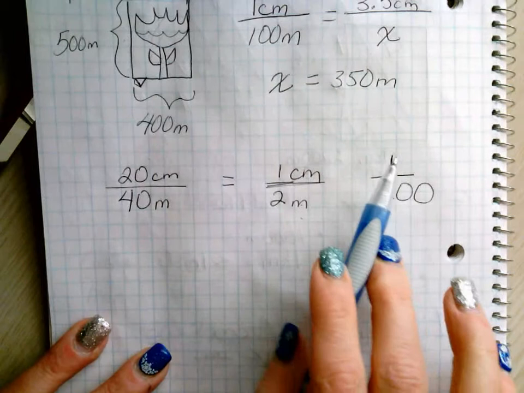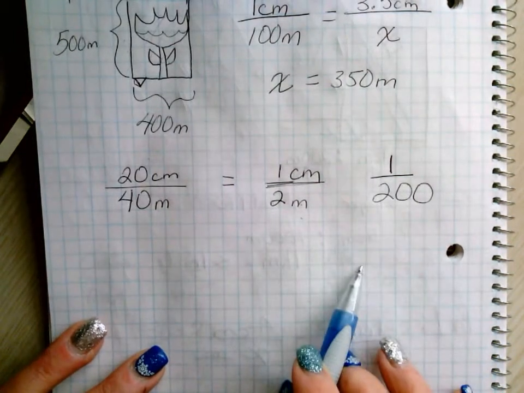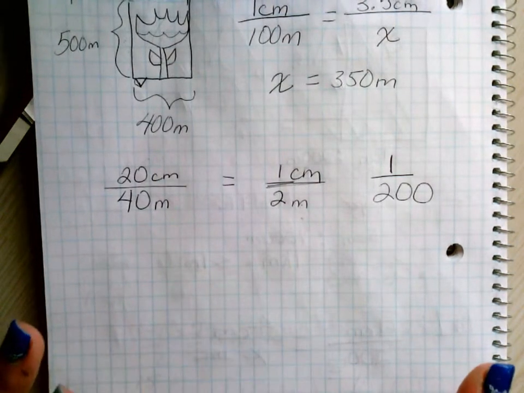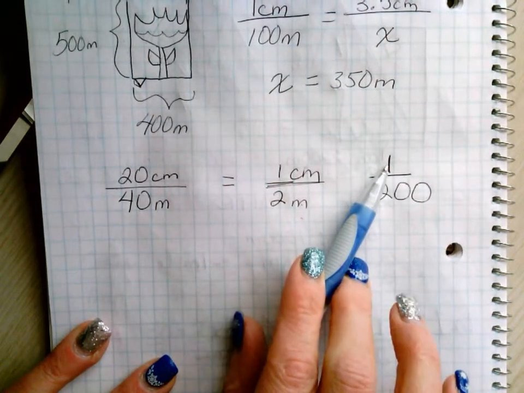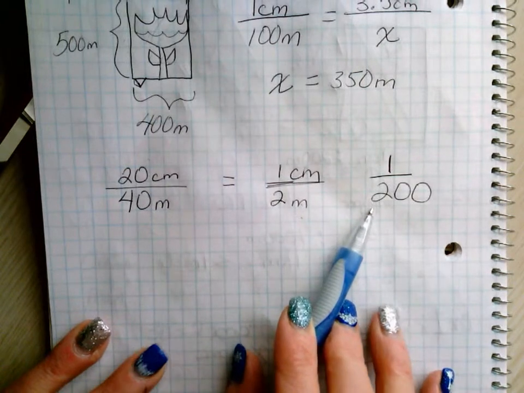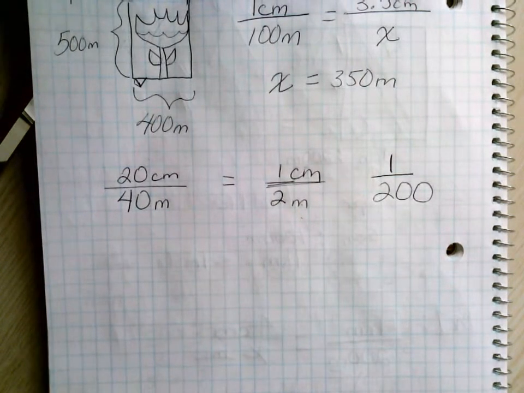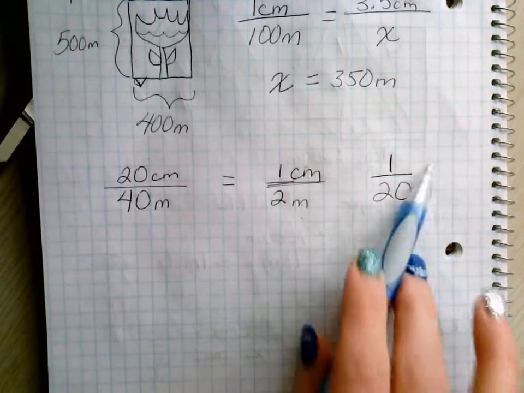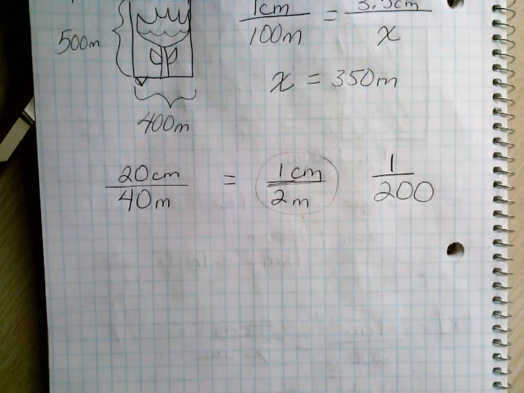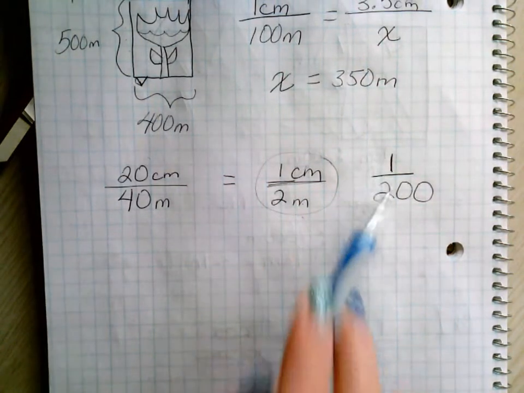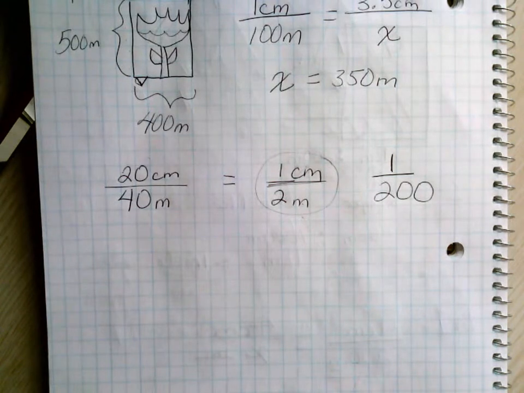Now I have a scale representation that is irrelevant as far as units are concerned. Okay? 1 of whatever equals 200 of whatever. That is the legitimate scale explanation without units. Now in the real world, you're going to want probably this because you're thinking to yourself, well, wait, how big is this thing? But to explain to someone that 1 to 200 is the scale, that is accurate, because that would assume the same unit type.